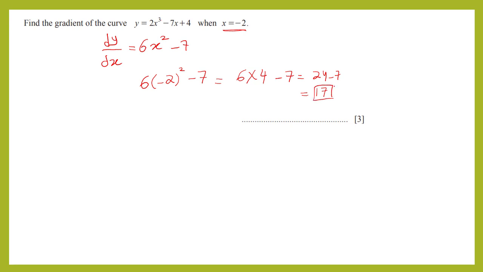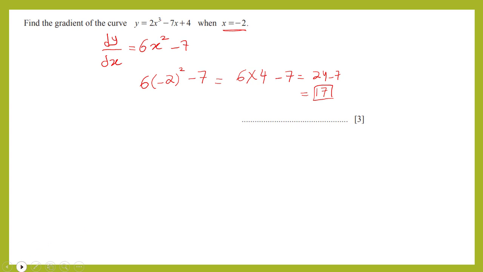So again, what did we do? We differentiated first. Once we are required to find the gradient, you will find the first derivative. Then you replace each x by the given value. So here 2 by 3 is 6. Subtract 1 from the power, it's 2. Then whenever we have a number followed by x, its derivative is the number only. So minus 7x, its derivative is minus 7. And 4 has no derivative because a constant is differentiated as 0. So now we got the derivative and we replaced each x by -2. We got 17 at the end.